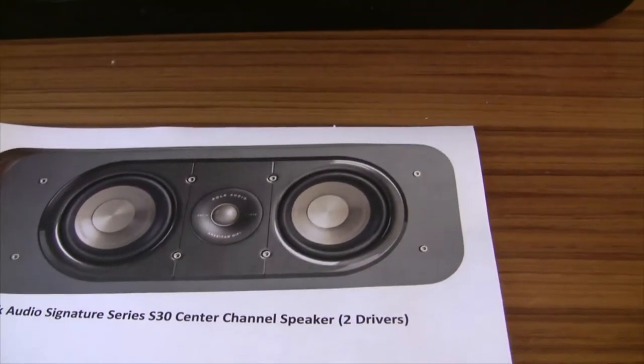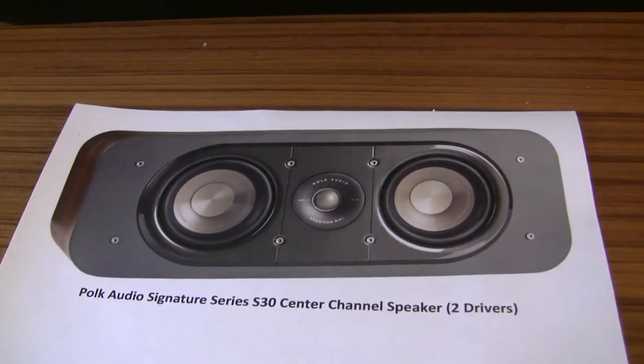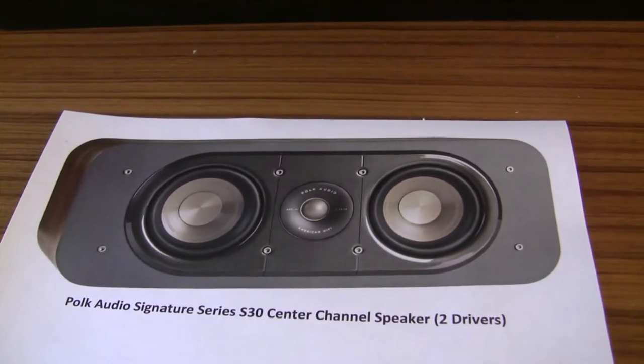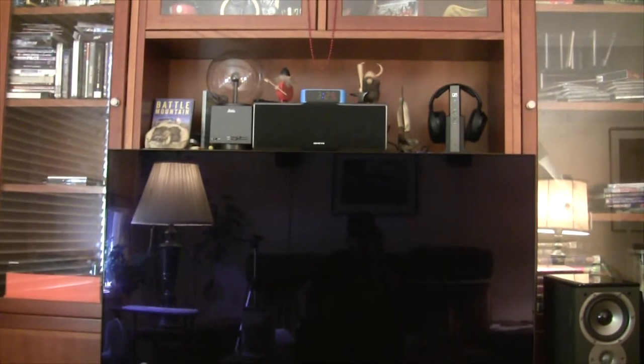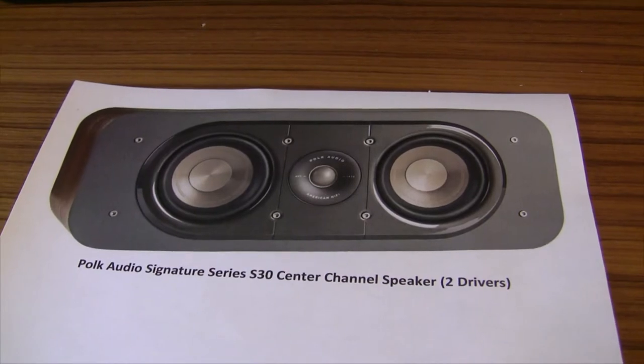One thing I should mention is once I selected the front speakers, I decided I was going to stick with Polk for all the rest of the speakers. That just made sense. So this fits up there on the shelf nicely and should give some really good dialogue center speaker performance. So that's the one I picked for that one.